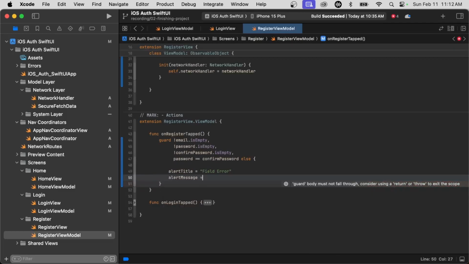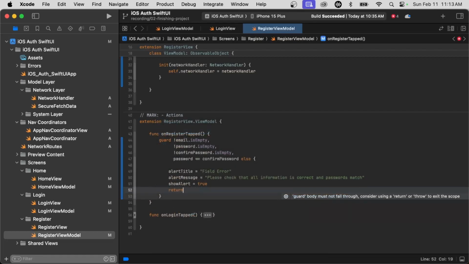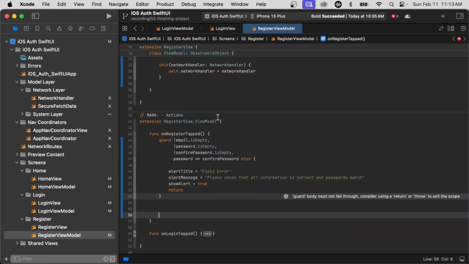Alert message equals check information is correct and that passwords match. Show alert true. Then we're going to return from that. So the validation is done now.